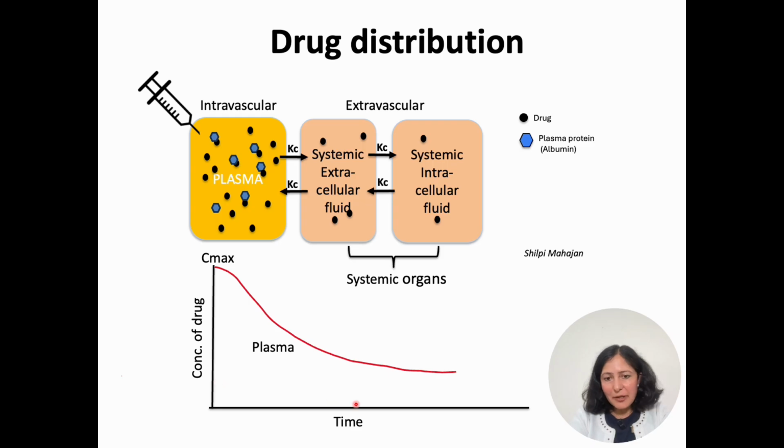Let's look at this PK profile. This is concentration of the drug versus time. As seen in the PK graph, immediately after dosing, the concentration peaks and it reaches a Cmax. The concentration of the drug then declines as the drug distributes into the tissues. That's the distribution phase, followed by a slow decline due to the elimination phase.